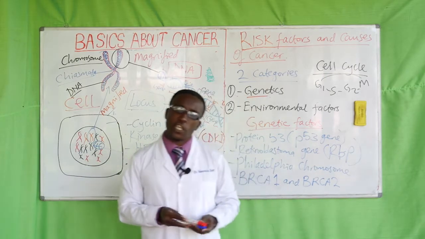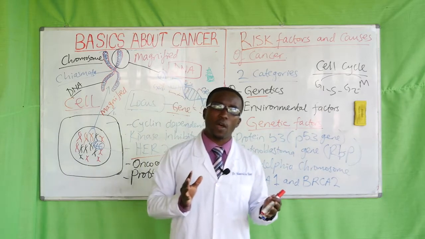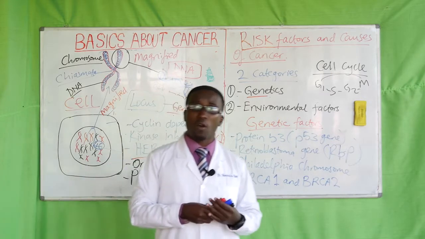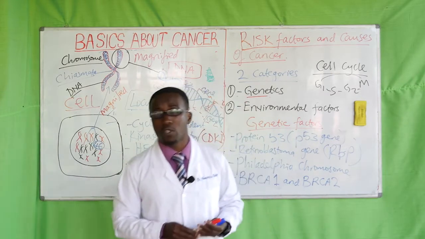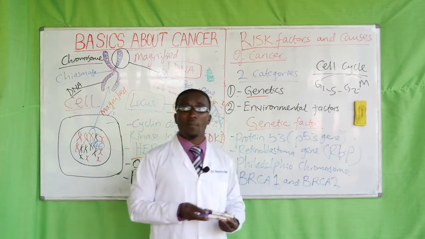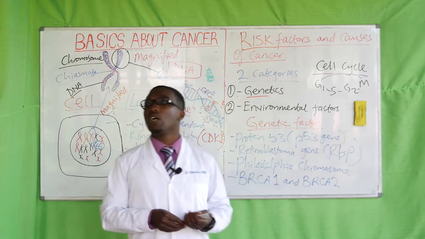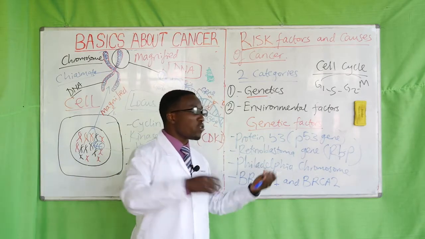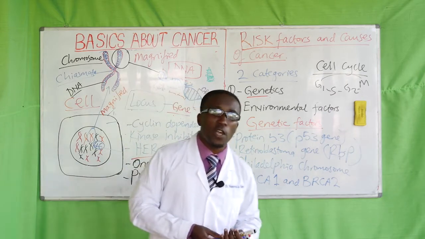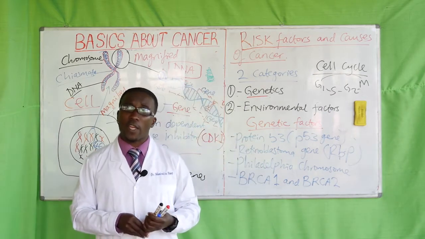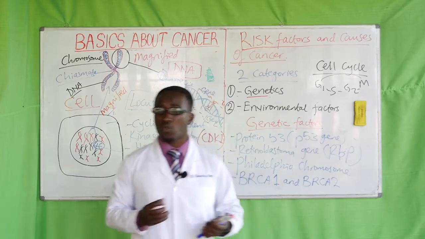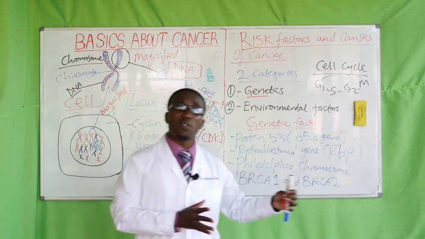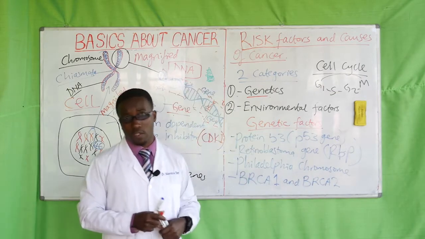In 1945, during the Second World War, the Hiroshima and Nagasaki regions of Japan were bombed using atomic bombs, those nuclear bombs. Nuclear bombs are very deadly. They released a lot of radiation into the environment within those regions. And most of the people who survived went on to develop mutations within their genes. Most of them, in the short term, started developing various types of cancers.